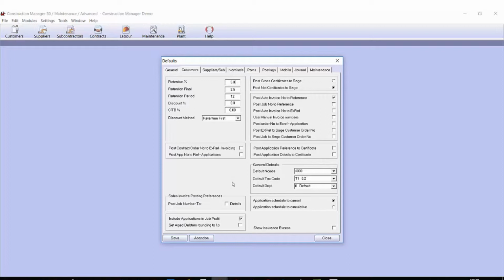In a common occurrence, sometimes people use the job number to go to the details, so that would be your contract that you've got set up, just so you can cross-reference between Construction Manager and Sage for what the invoice relates to, what job, and give you a better idea of that. We've also got the option for your general default nominal code of 4000 and the tax code, but again, similarly to the retention, that can be changed per customer if required to.